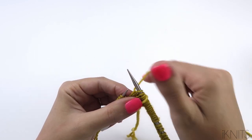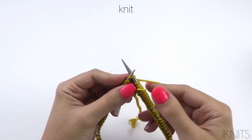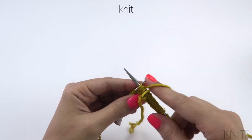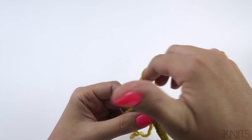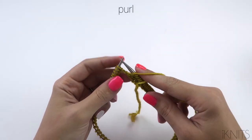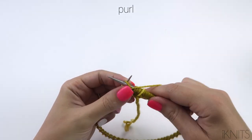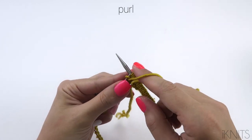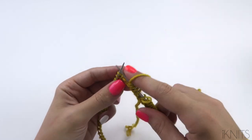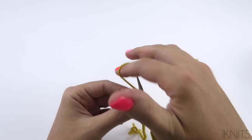All right, so we're knitting and purling. One more time, yarns in the back when we knit, we come from the front to the back. Bring your yarn around counterclockwise, come down and up and off. And then when we purl, our yarn is in the front, we come from the back to the front, bring our yarn around counterclockwise, there we go. And again, I have beginner tutorials if you need it to go slower.